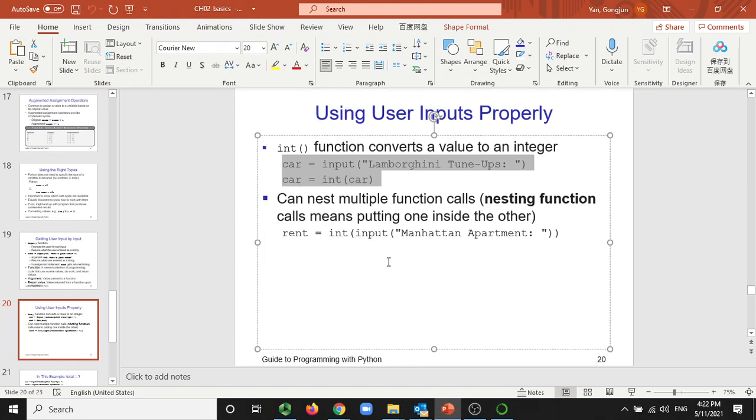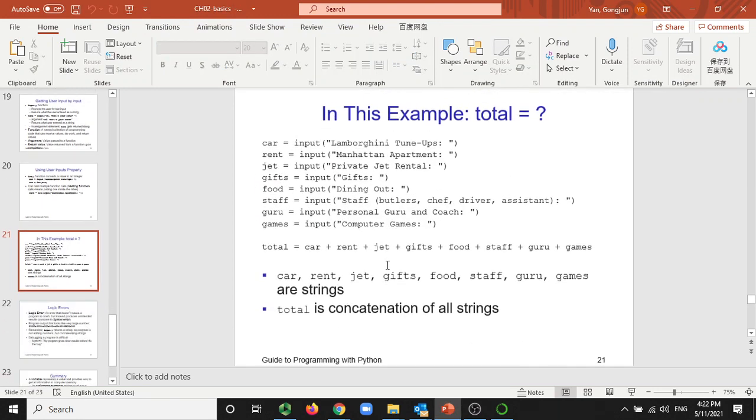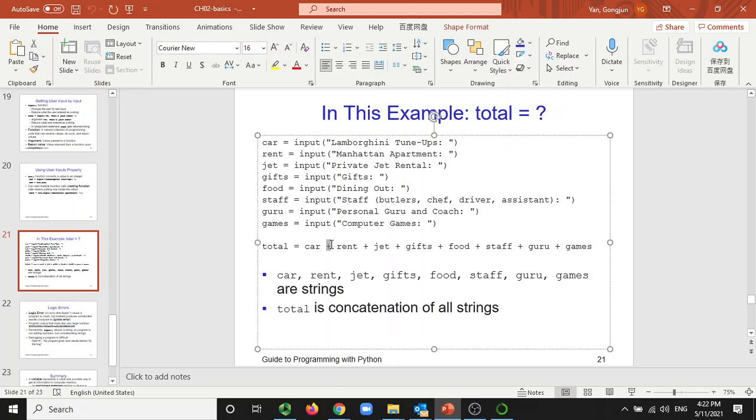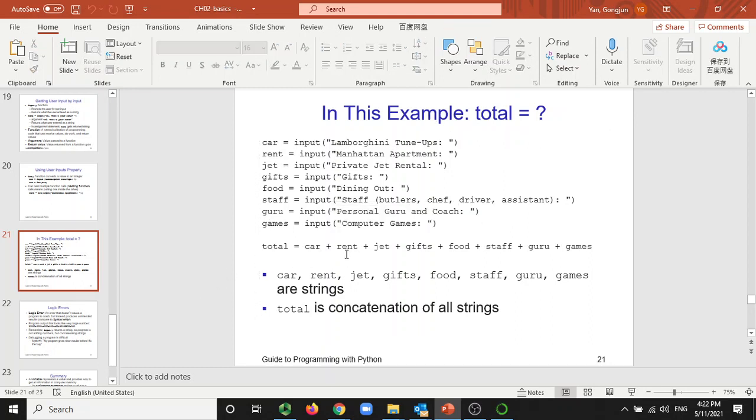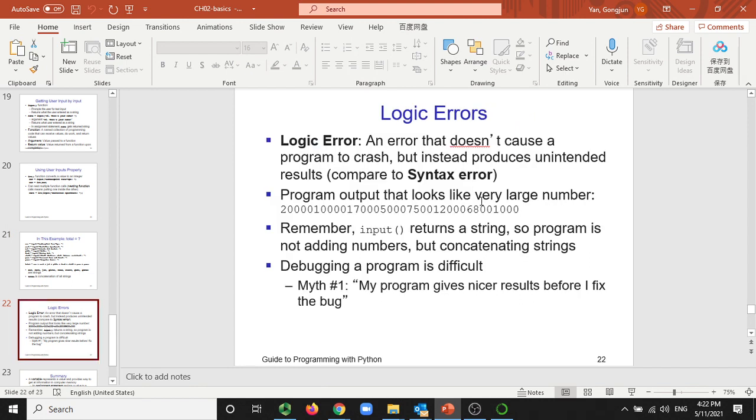This is basically what happens with the total if you just get those inputs, because all of them are strings. When you do this addition, it's actually concatenating. You are concatenating all of them together. It's not what you're expecting as the total, the summation of all those inputs. So you just don't get what you expected. This is typically called a logical error, versus a syntax error.